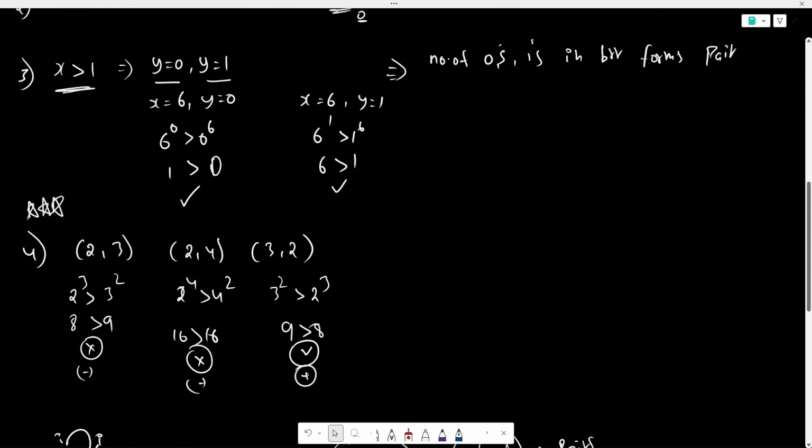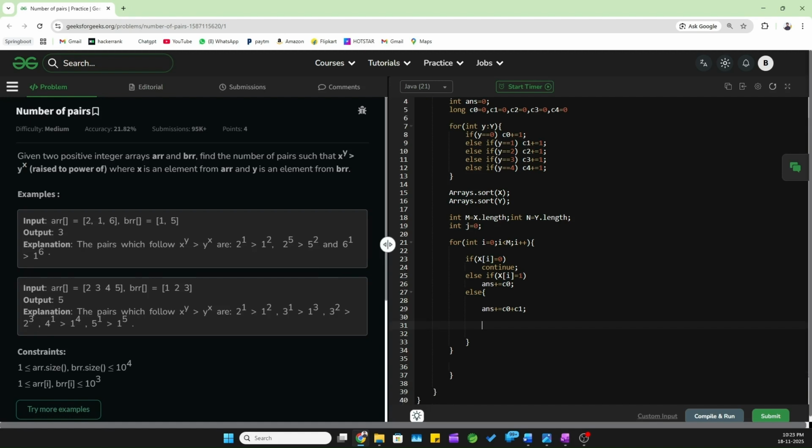So my fourth exception is this. When x equal to 2, the 3 and 4 will not form the pair, so I need to minus them. And when x equal to 3, y equal to 2 will form the pair, so we need to add. So very basic. What happens when my x of I is equal to 2?